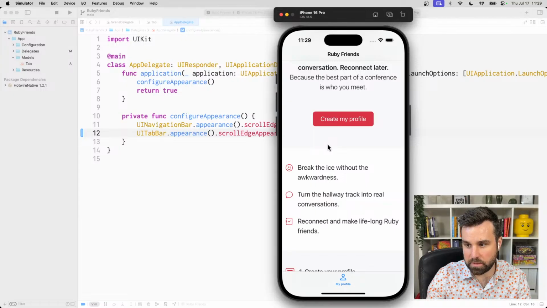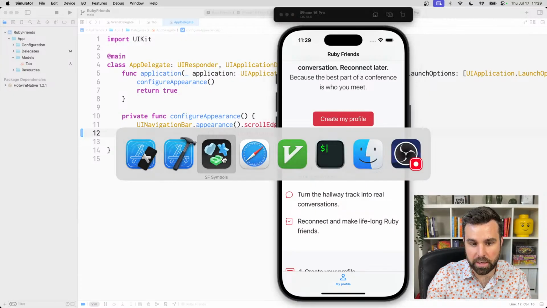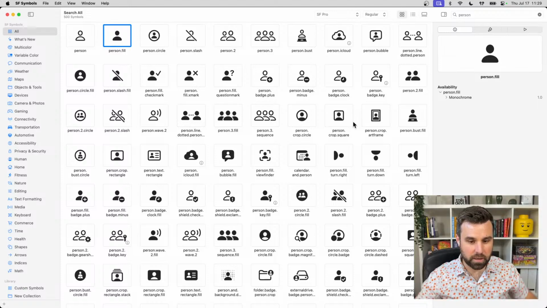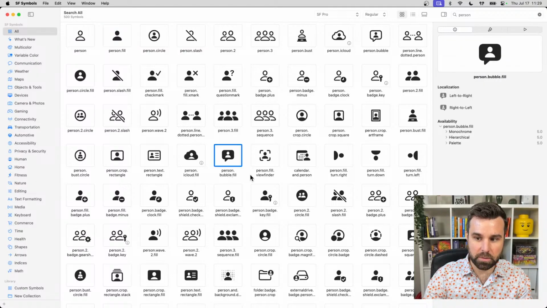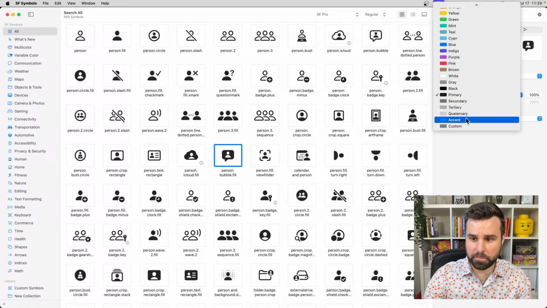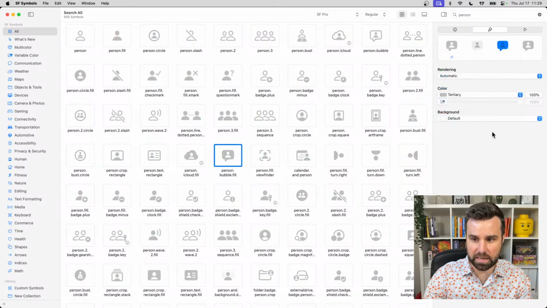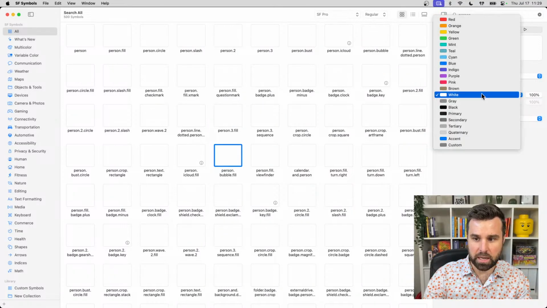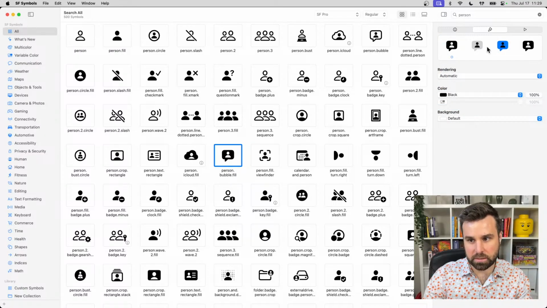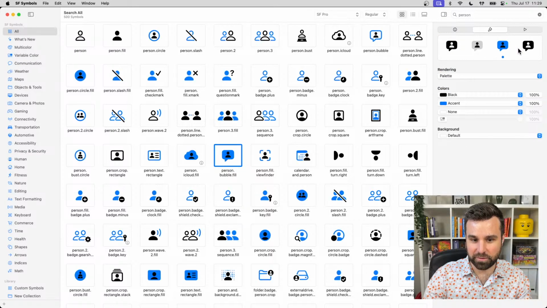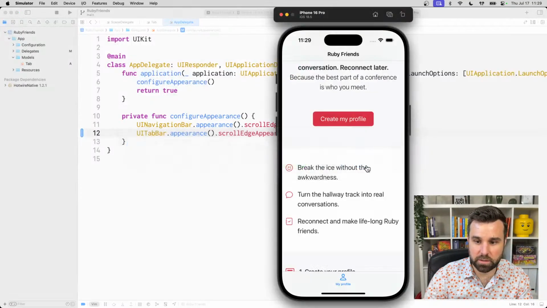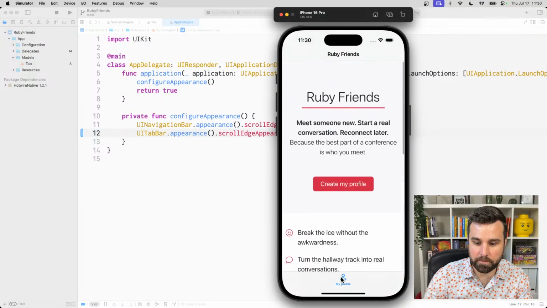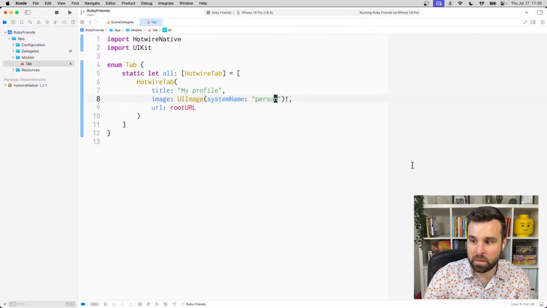Lucas asks, are those SF symbols like Font Awesome for Bootstrap? Yeah, they are, completely free for iOS apps, and they come bundled into the iOS OS, I think. So you can just use them, referencing them by name. You can also do really fun things by coloring them, and you can do all of this dynamically in the app because they're SVGs. You can say, with tint, and start doing all of these really fun things. We're not going to use that just yet, but what we do have is a good commit point because we now have a profile tab. Except it doesn't really go to profile, so we're not going to commit.